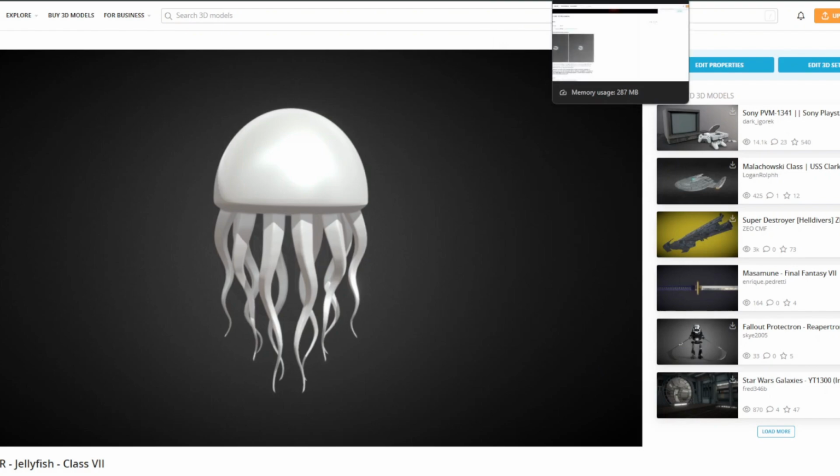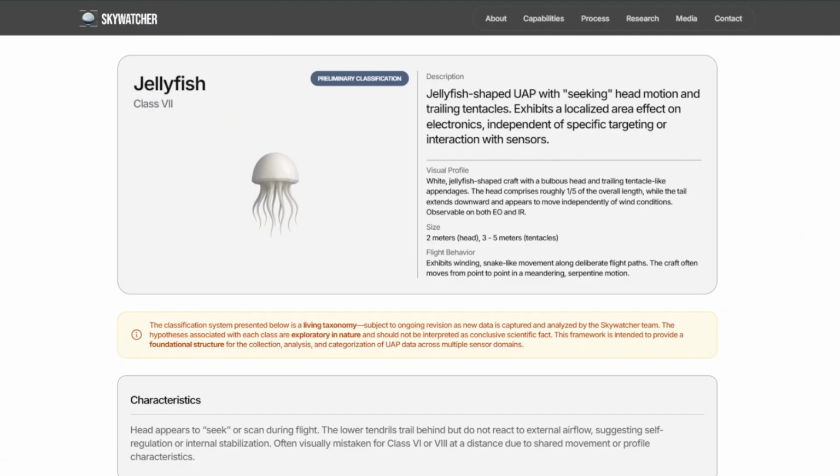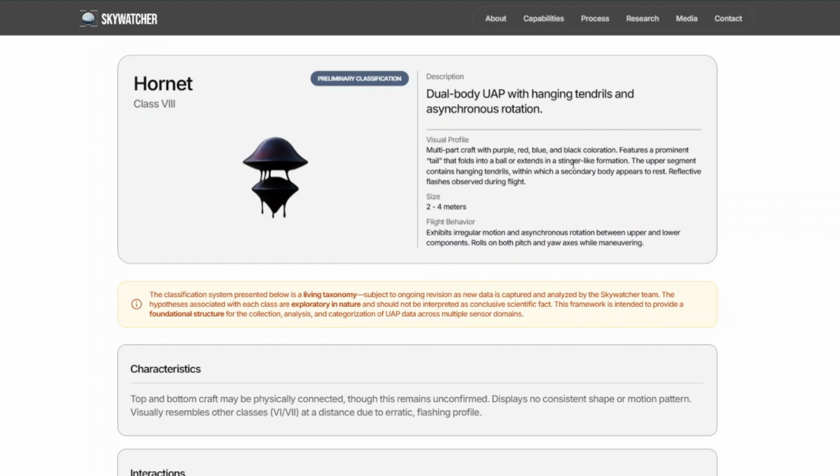But anyway, let's keep moving on because I want to talk about the Hornet UAP, a dual body UAP with hanging tendrils and asynchronous rotation. Multi-part UAP with purple, red, blue, and black coloration.